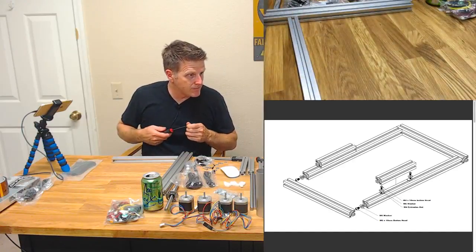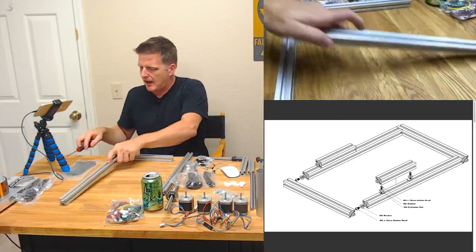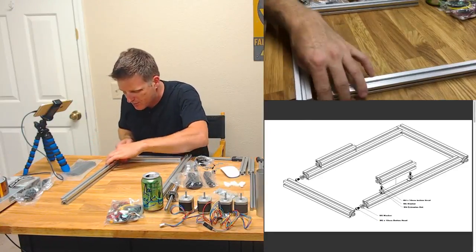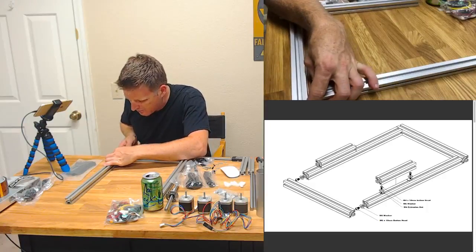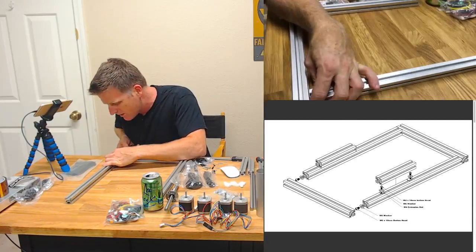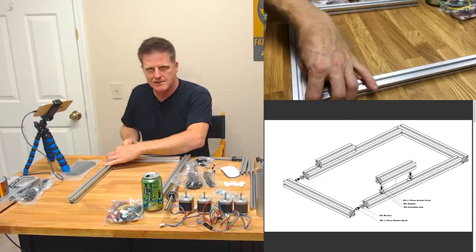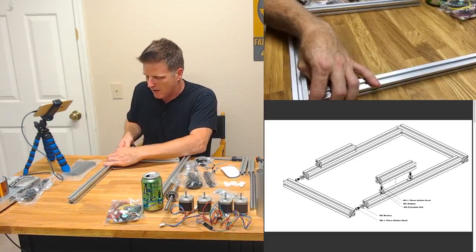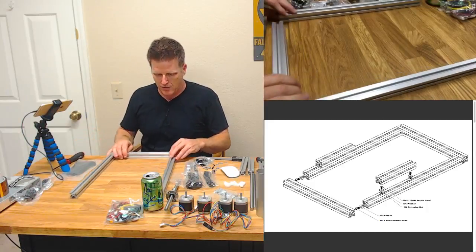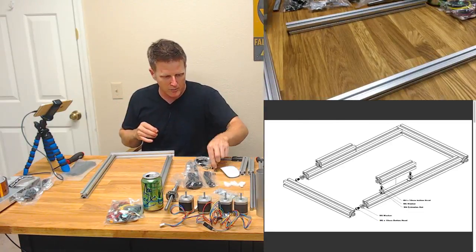I really hope the printer belt gets more eyes on it too. I gotta say, I've heard surprisingly little. I don't know why. Am I the only one that's super excited about this thing? I mean, come on, man. The only other game in town is the Black Belt, and that's like 10 times as much. Granted, it's got a bigger print area, but for the print area this has, and for the price, this seems like a screaming deal if it works the way I hope, and I'm sure it will.